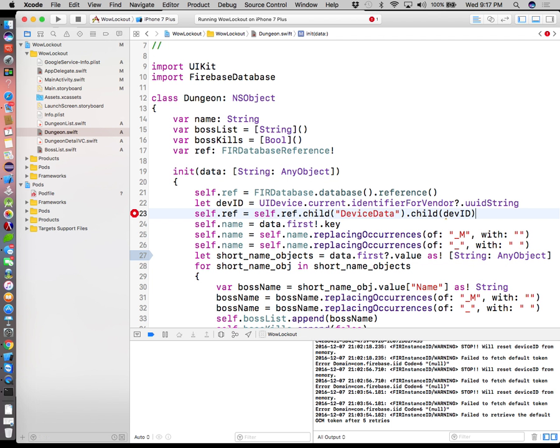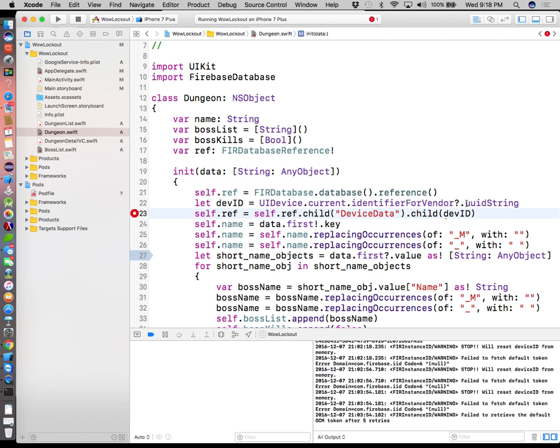Because we don't have a way of uniquely identifying a boss right now. If we had designed the database correctly, each boss would have a unique identifier. So we could just have a list of unique identifiers for bosses. And Firebase will assign a unique ID to each of those records. And then you could just say, this boss has this unique ID, has he been killed? It'd be really easy, but it's not going to be easy for us the way we have to do it here.